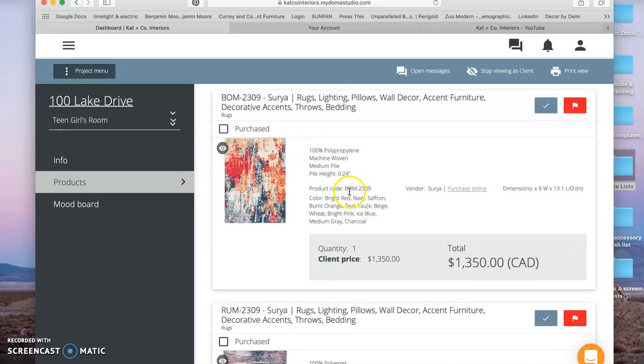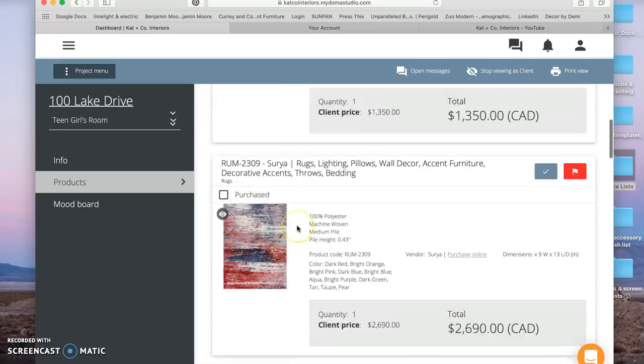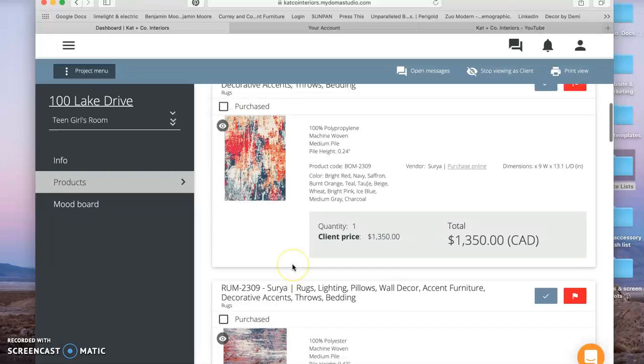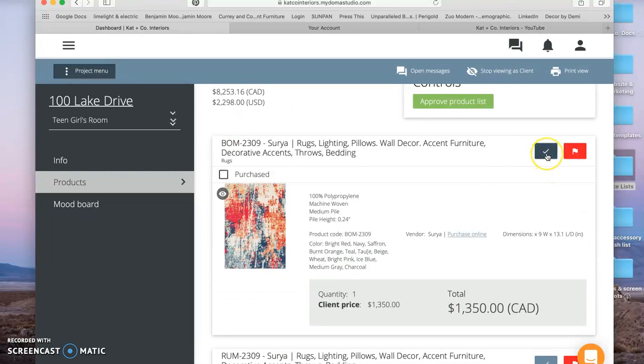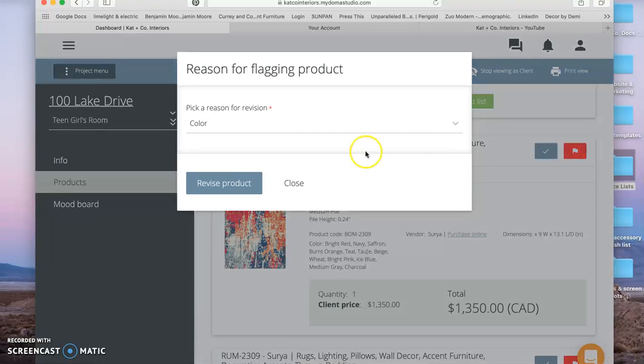Now, we're reviewing 2 different carpets, and you'll notice here there is a check mark and a flag. So flagging for revision lets me know there's something you don't like or want to change about a product, or possibly I've entered something wrong and I have an error, which does happen.